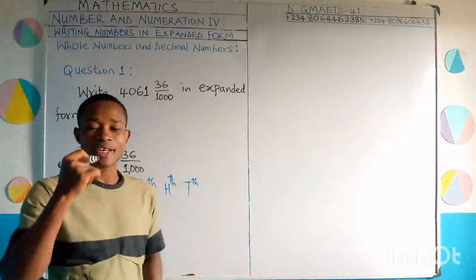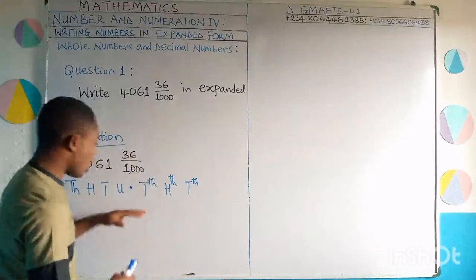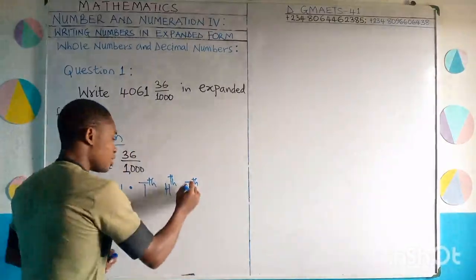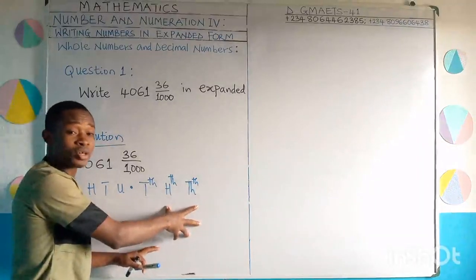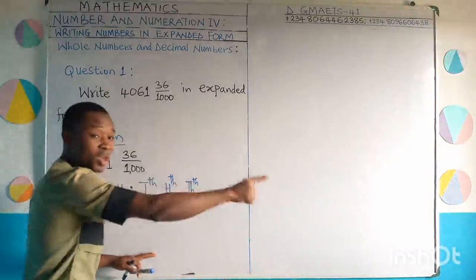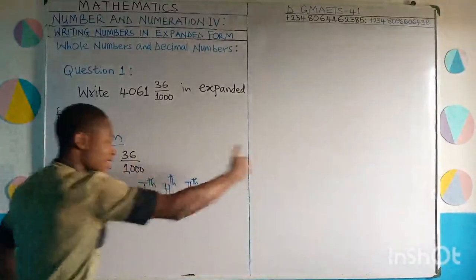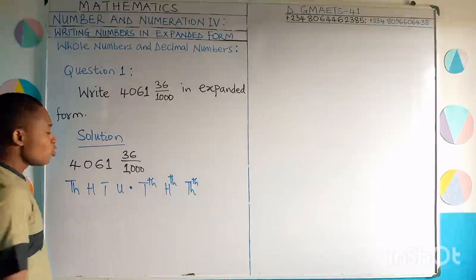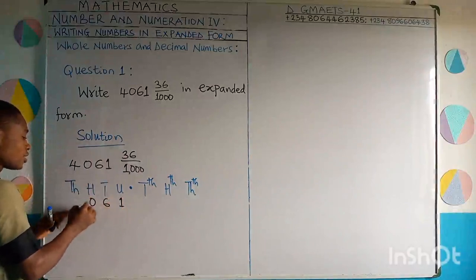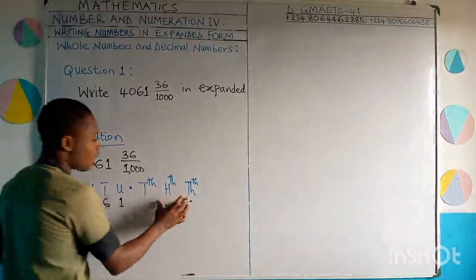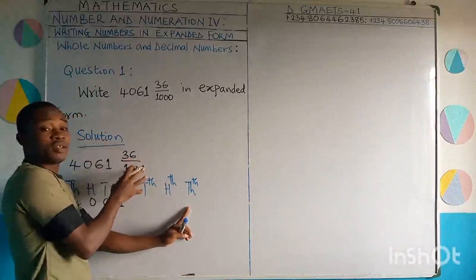Now, if you take your mind back to our previous class when I taught you how to write decimal numbers in figures, I told you that whenever you are filling the decimal part, I strongly advise you to start filling from the smallest place value, from the last decimal place value, which is from the right hand side. Which means if I'm filling up this, coming to the whole number, 1 will come under units as usual, 6 under tens, 0 under hundreds, and 4 under thousands. Then coming here, I will start filling from these thousandths. We are trying to fill 36 thousandths.